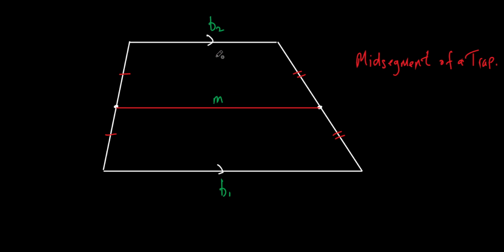Since it's a trapezoid, you know that these 2 things are parallel. Remember on a triangle, the mid-segment was parallel to the third side? Well, we don't really have a third side here because we have 4 sides. So what do you think might be true about this mid-segment compared to these 2 bases? The 2 bases are parallel. The mid-segment is parallel as well. So that's one thing we know, that all 3 of those are parallel to each other. You got it?